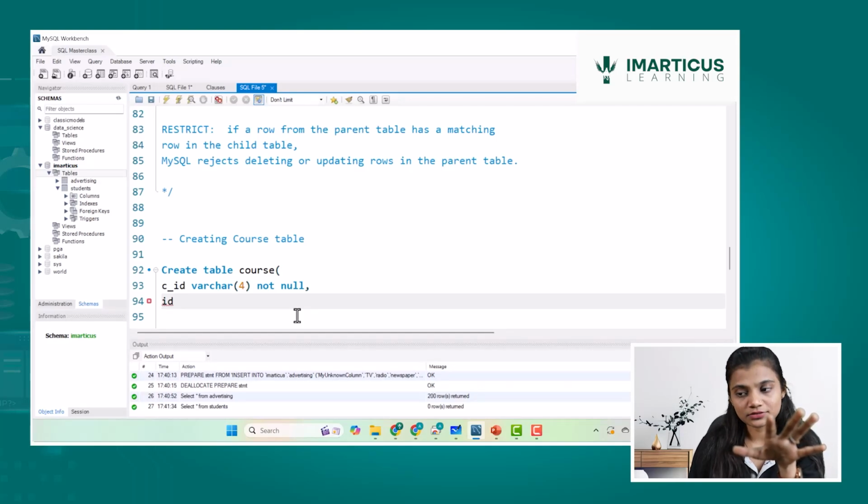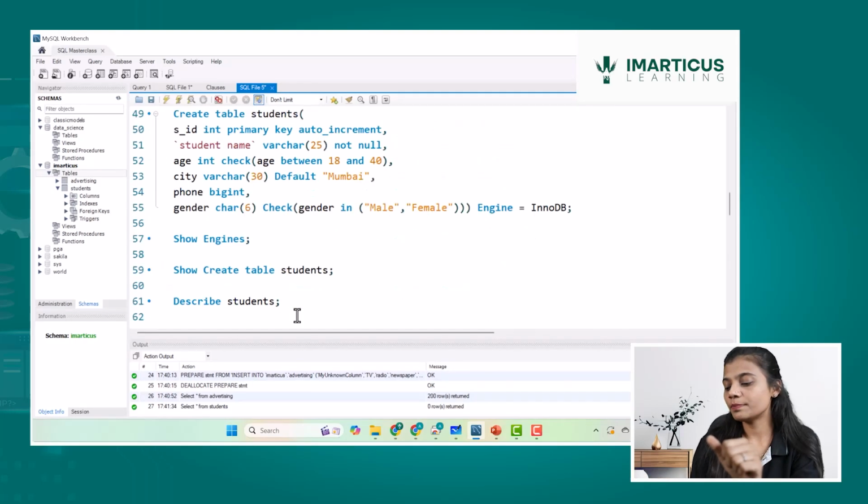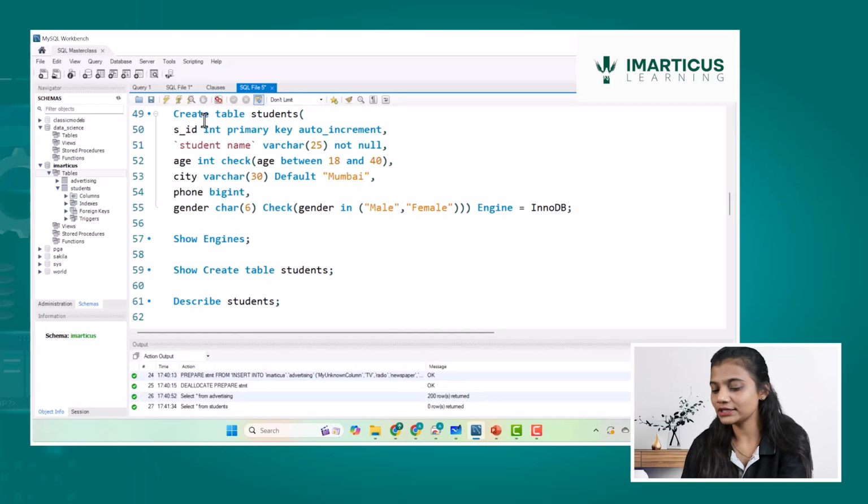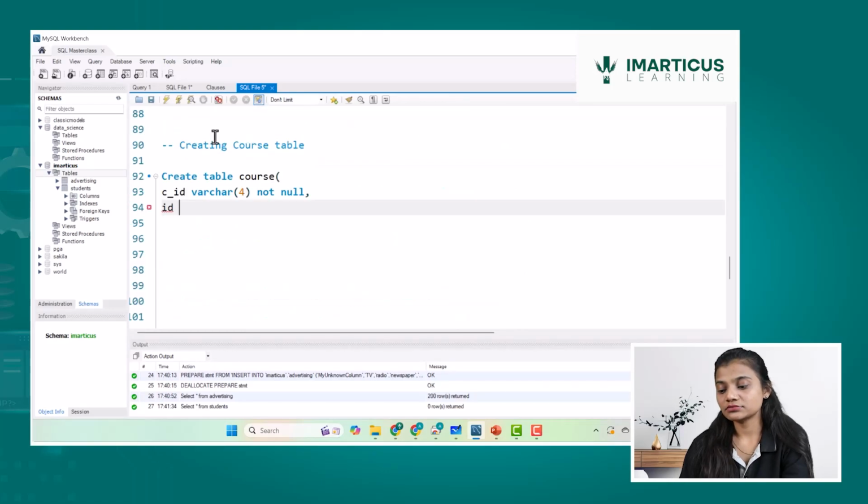So I'll write int over here, and I will make it a primary key. There is no such issue that a column which is acting as a foreign key cannot be a primary key. That foreign key relation is only for the references, nothing else. So primary key, and after that I give a column course name, and I give it as varchar, with characters 20, 10, whatever I want. So I'm giving it as 20. And I want it to be not null again, so I want this to be mandatory over here.